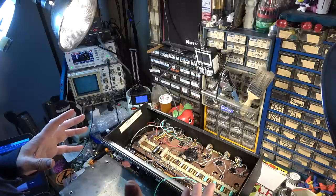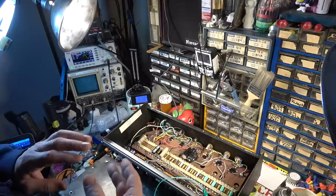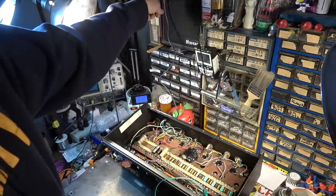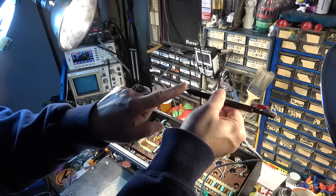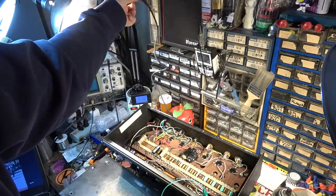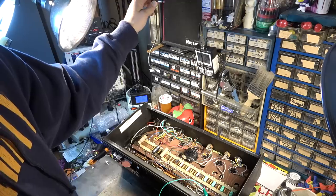That's being coupled by either RF or by capacitance in the wiring, like this wire that I've got here, being fed into this. You see, this is hooked up to nothing on the amp. But when I turn this up, you can hear it out of the amp. Listen, when I take that wire off, you can't hear it.